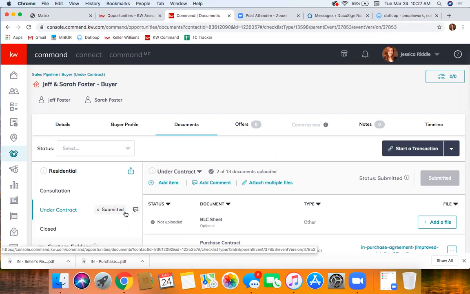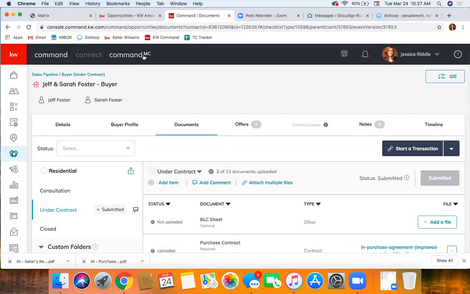So again, if you have something that is time sensitive, if you need something signed by a broker immediately, or a price change to a listing immediately, email works best right now, just because it's a push notification on my computer, which is what I'm already on. So that's what makes the most sense to me right now. Otherwise, it's about twice a day that I'm going in and reviewing all of the opportunities.